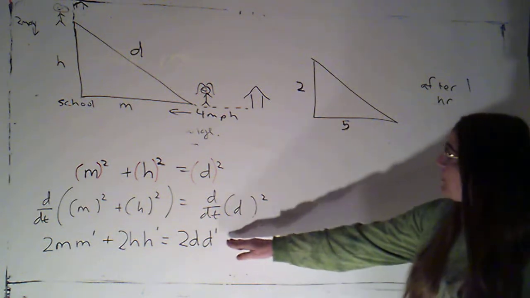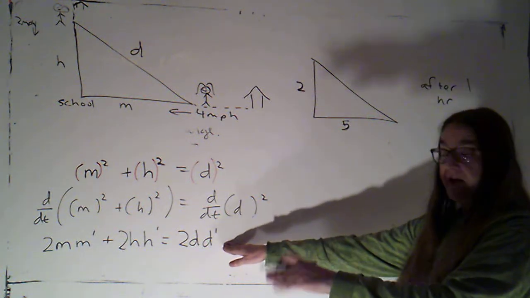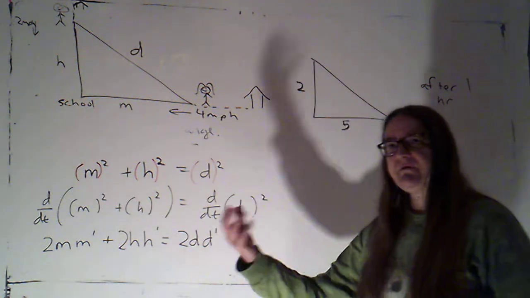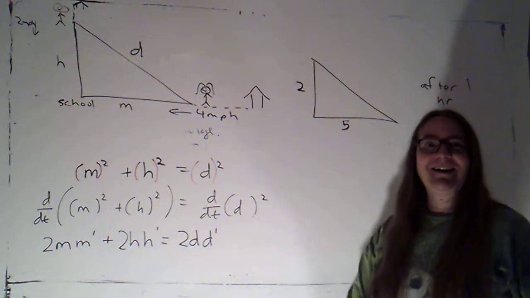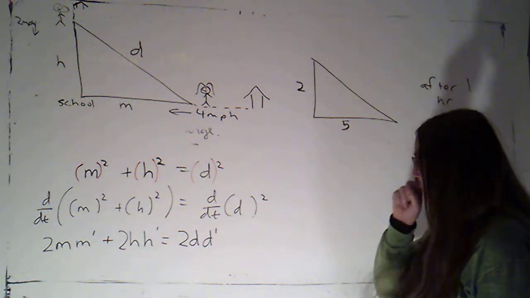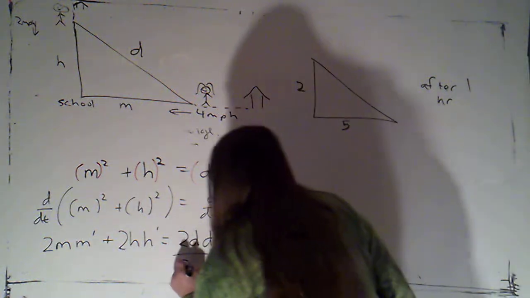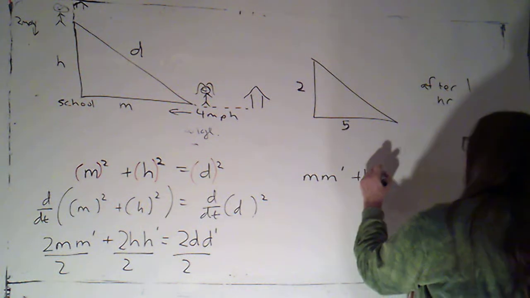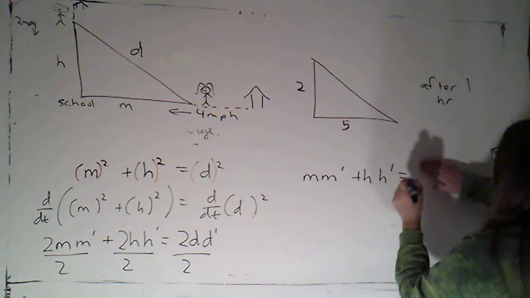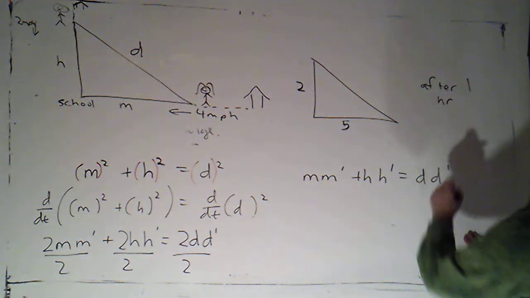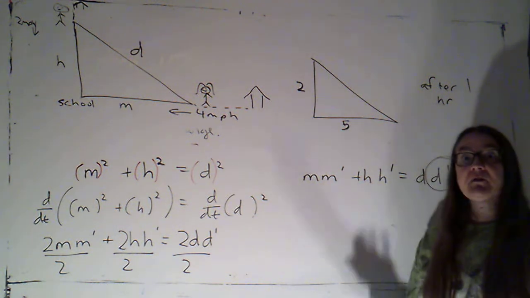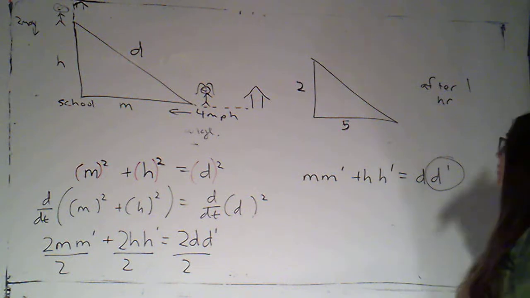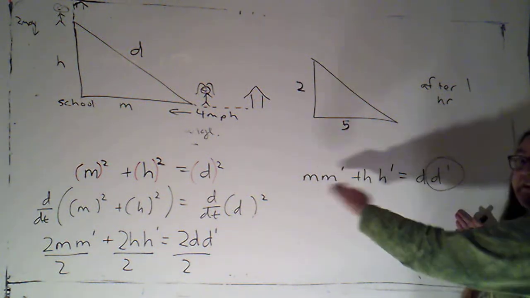Okay. So you'll notice the relationship between the derivatives does take into account also the original functions, and that will often be the case because the value of the derivative varies depending on the point at which we're evaluating it. Okay, I think just to simplify this, I'm going to divide through by 2, get rid of that 2, and we've just got m prime plus h prime equals d prime. Now d prime is what I want to know. I was asked how fast the distance between Harold and Maude is changing at this moment in time. So what that means is I need to plug in for everything else.